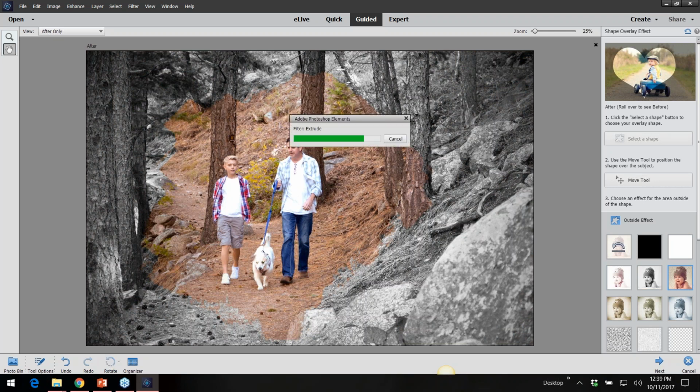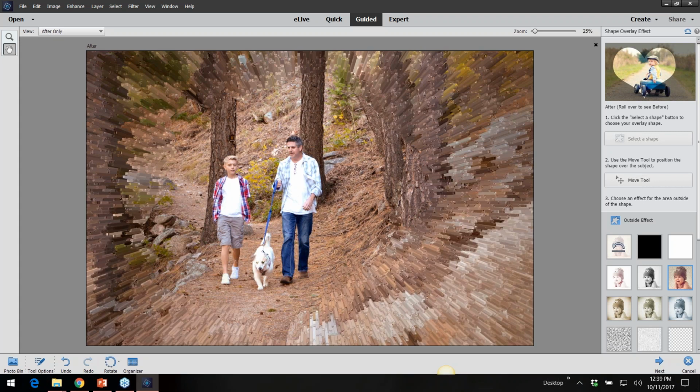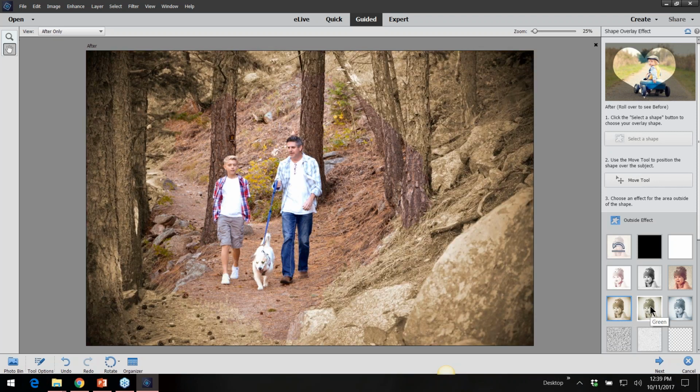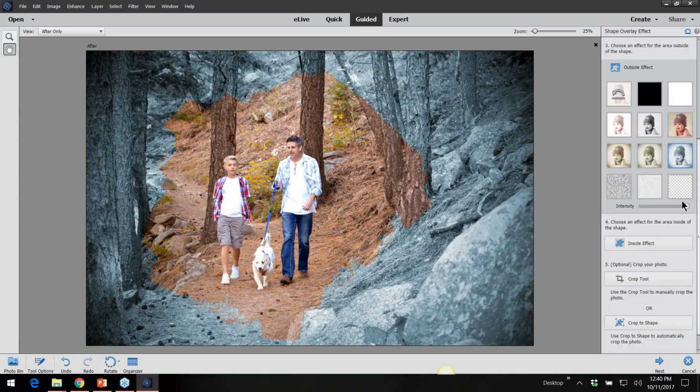Takes a little bit of time for that one. Okay, that was extrude. This one here is called sepia. This one here is called green. And this one here is called blues. Sometimes it takes a little bit of time.